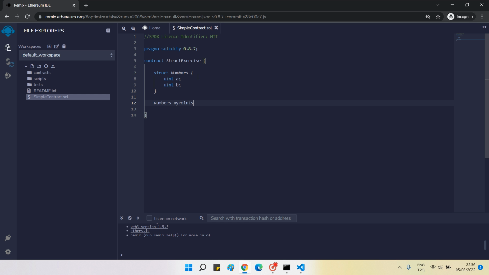I'm saying myPoints, and let's leave it like that and create a function, defineValues or setValues, because this function is going to set the values of this variable here. Instead of saying myPoints is equal to numbers(xxx), I'm going to be using the function to handle this part.